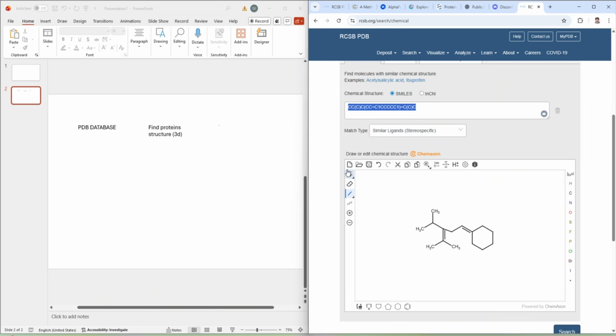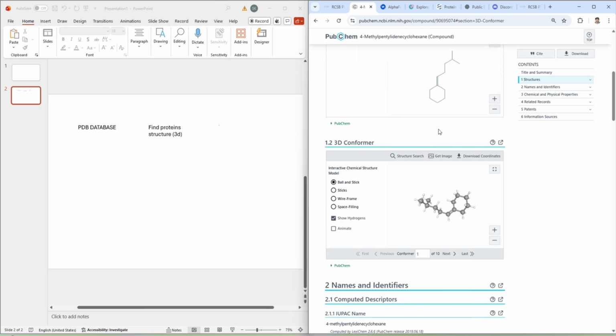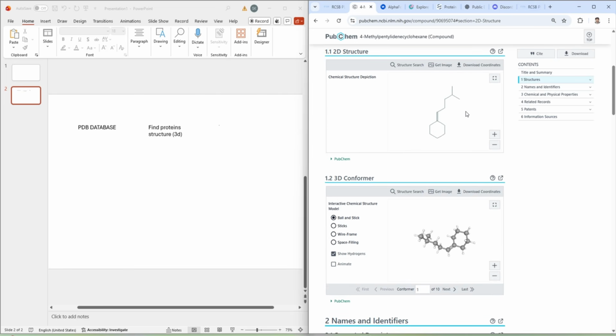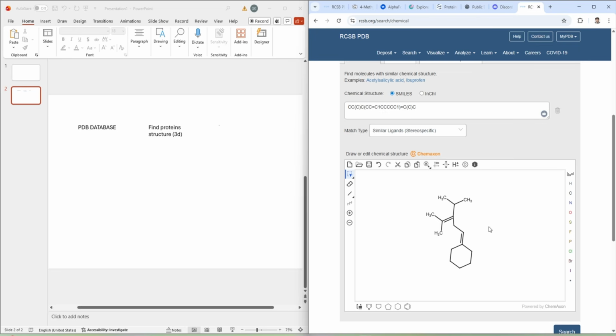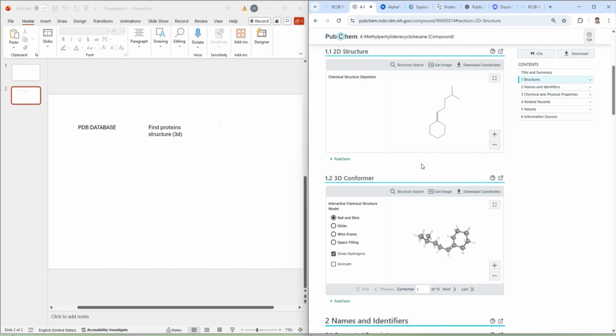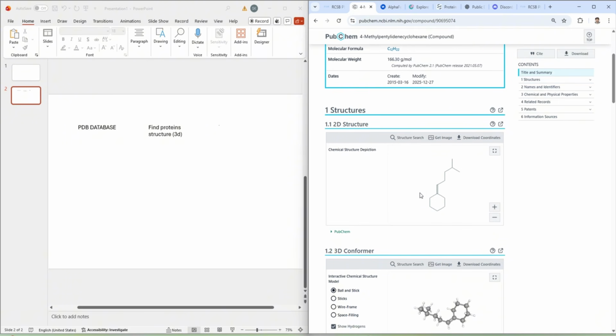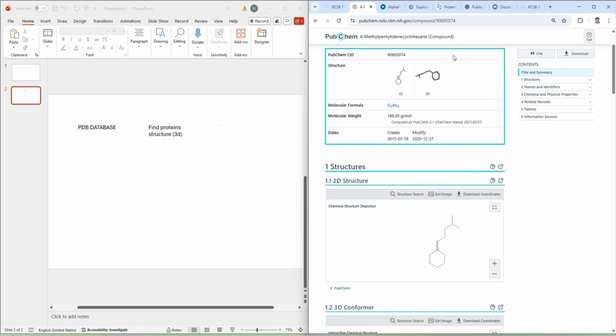You can also flip this one if you want to compare with the PDB, and you can see that this compound is similar to this searched compound. Maybe we have a double bond here, and just these extra bonds here, but well, this was just an example. So that's how you can build your own molecules on these databases, and then you can do the docking.